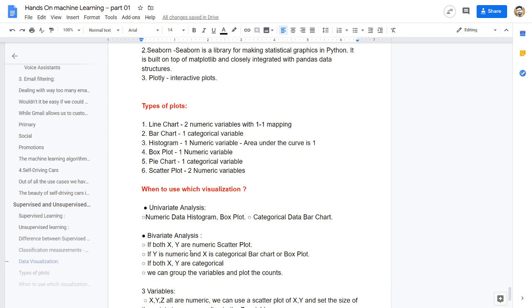This is just so you can have a look, and then we'll quickly move forward to the visualization code. The line chart is basically when we have two numerical variables on the x and y axis. When both axes are numerical variables, we can plot a line chart. And the bar chart is when we have one categorical variable, either x or y, and one numerical variable. And the histogram is one numeric variable, where the area under the curve is 1. So histogram means the continuous; I will show you how it looks.